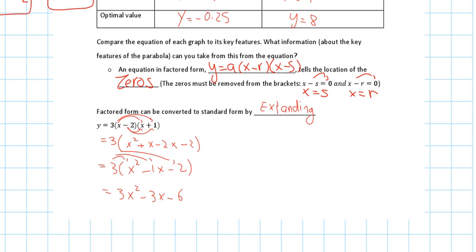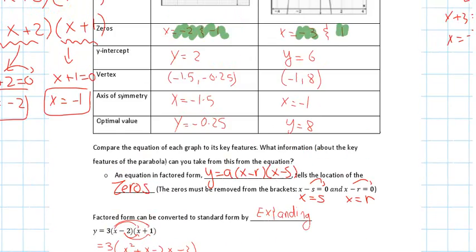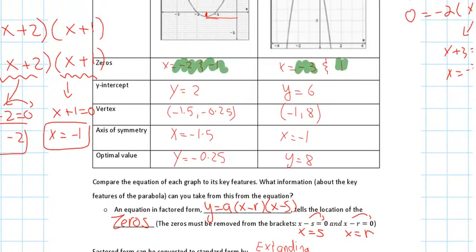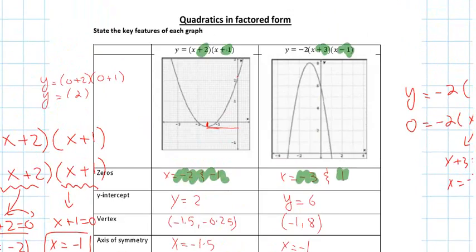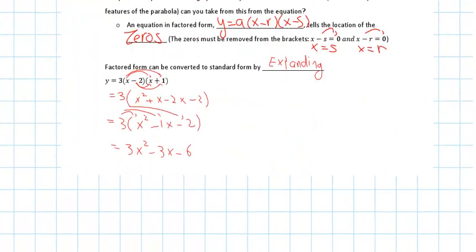Okay. Can I ask you guys a question? So this is the expanded form. We call that the standard form, yes? So that looks like y equals ax squared plus bx plus c, where I have the 3 terms, right? If you look at this format and look at your properties, I think this is similar to none of these, is it? Okay, never mind. I wanted to combine 2 things together, but I don't see it in here. We don't have the graph for this. We'll talk about that in a bit, okay?